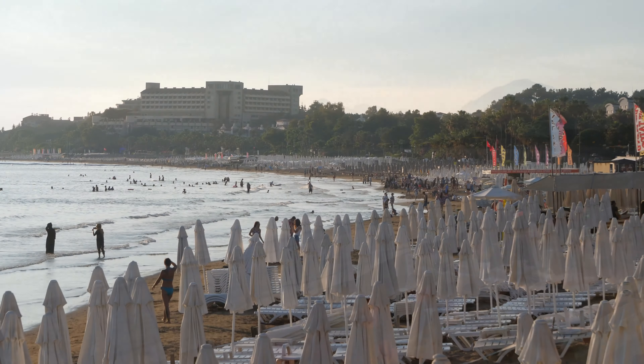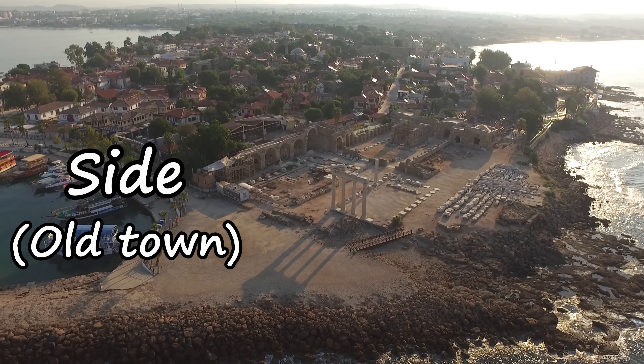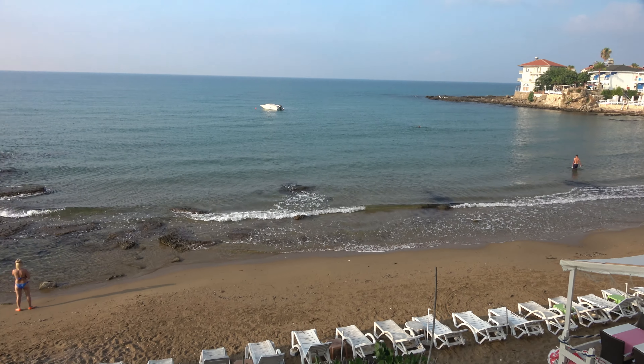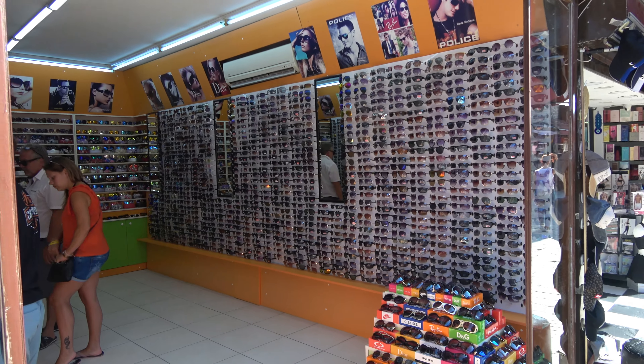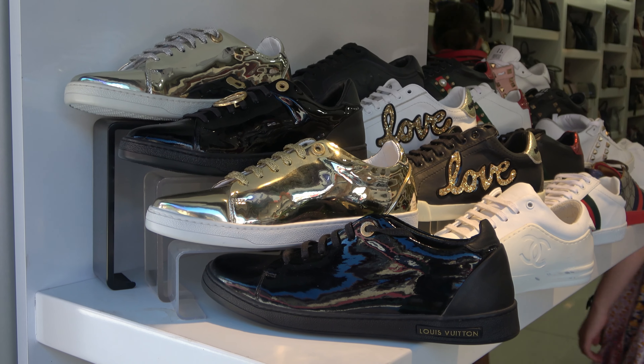There are several areas to this resort, so let's have a look at the old town first. This was originally a Roman city and they built modern buildings and shops around it to accommodate the tourists. In fact, there are more shops here than the Bullring shopping centre in Birmingham or Knightsbridge in London.